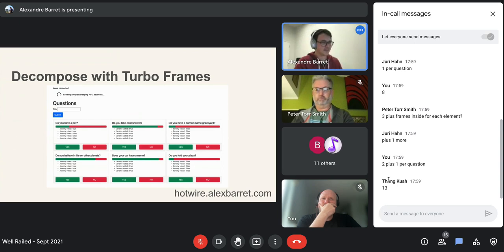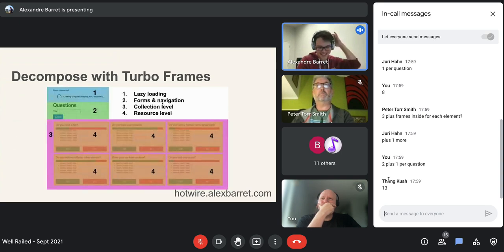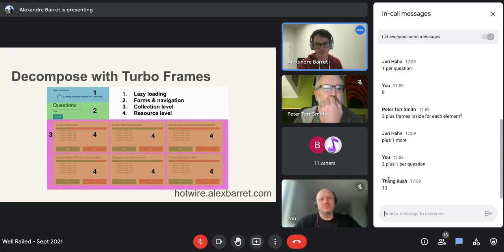All right, so I guess, yep. The answer is, I've counted types of frame and not actual frames, which probably Thong is correct with if we look at each instance. But in this page, we can talk about 4 different frames. There's one for the users there, and I've made the users request slow so that you can see that it's fetching in the background while the rest of the page is rendering.